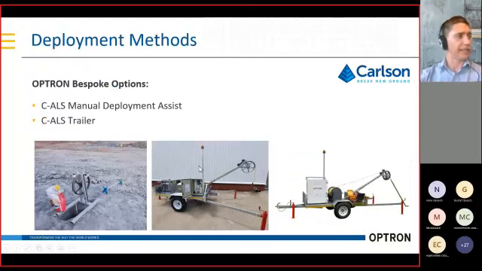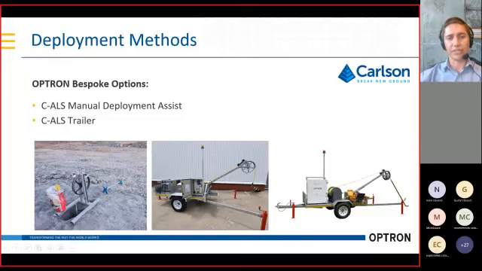So we've got dedicated bespoke options. What you can see there is the manual deployment assist option we've designed. It works well. We've been using it for demonstration purposes. That's typically a mine site that we were involved with, and that's how that deployment would look. What's nice about that cable, same as the board track cable, is that they've got these little markers that show you your meter intervals, so you can just clamp it on and then perform your scans.